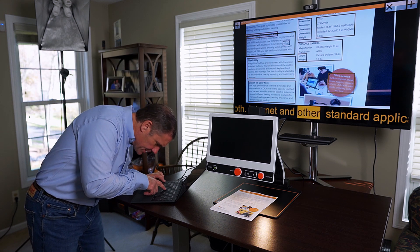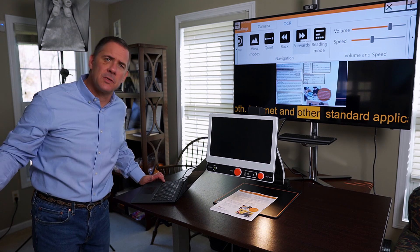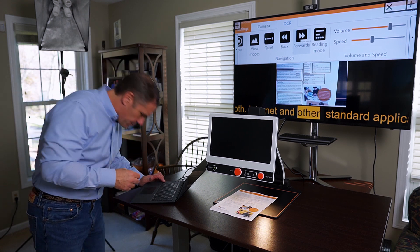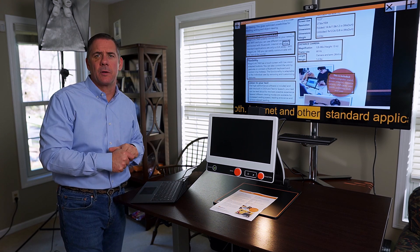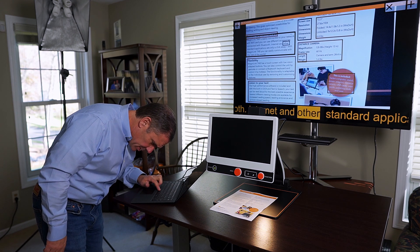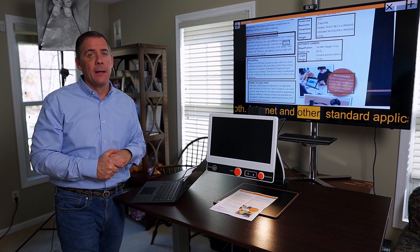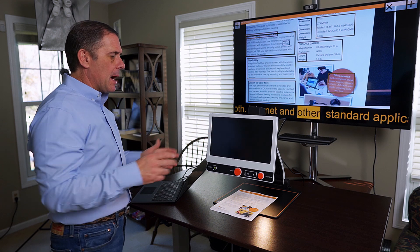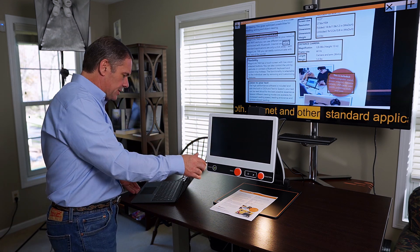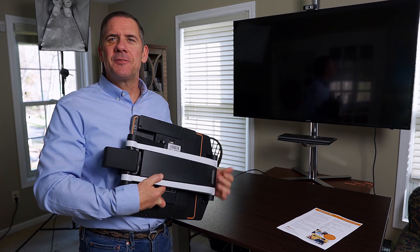If I hit Control-H, it opens up a menu system — you'll see it says Camera and OCR tabs, and it has a whole host of things you can do within this software package. But just to give more real estate, I remove that, because this thing can be driven just by keystrokes. I can change view, change the look of the screen, change all the things I need to, and once I do that, it remembers my settings. I rotate the camera by pulling back and moving it around. When I'm done, I unplug it, and here it is back to the traditional Zip — ready to pull down and go to the next assignment.